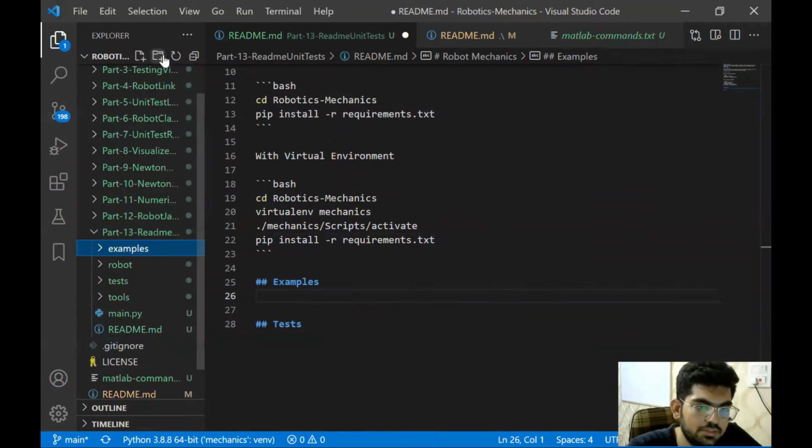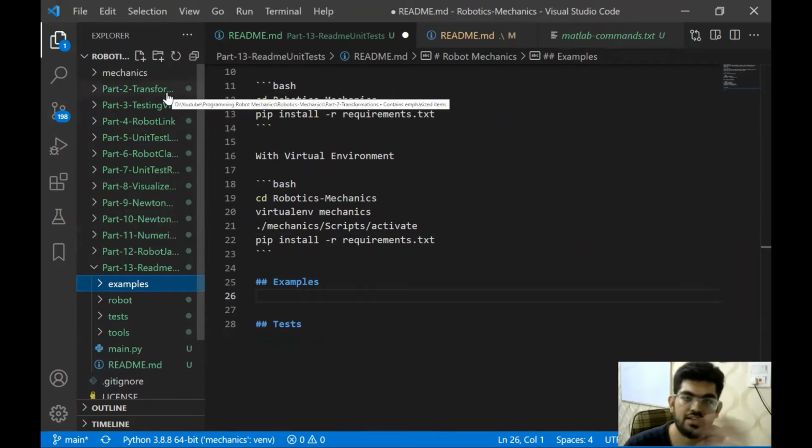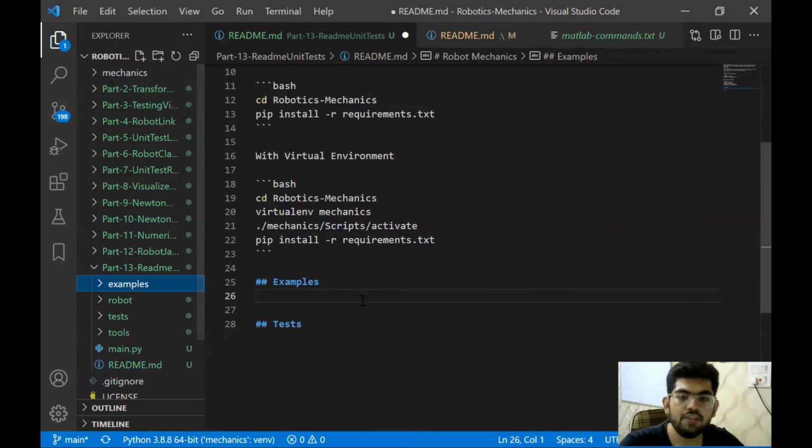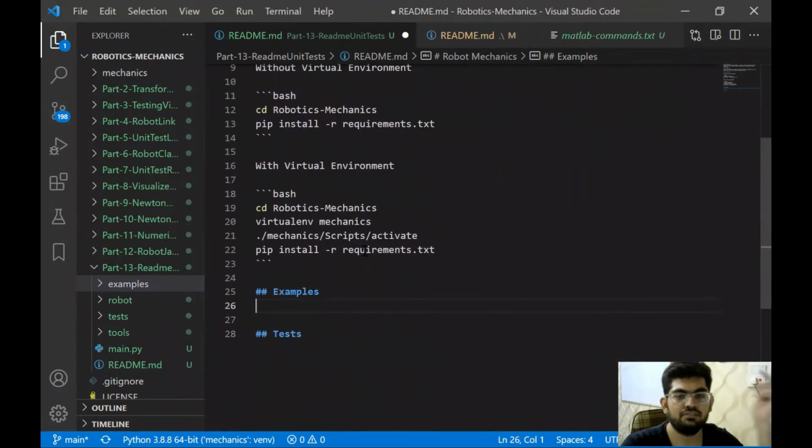First we add the examples folder, and now I'm going to copy most of the main.py files and rename them accordingly. Then we are going to add all these examples in the README file, so when people see the README, they can directly browse through the examples for what they want to work on. So let's do that.